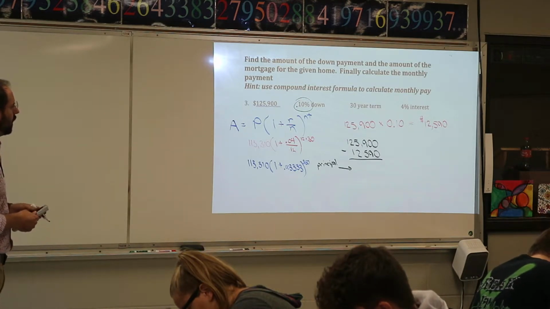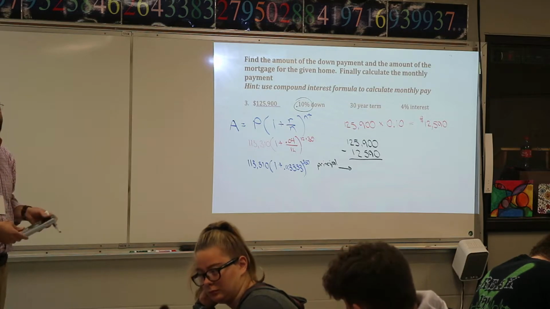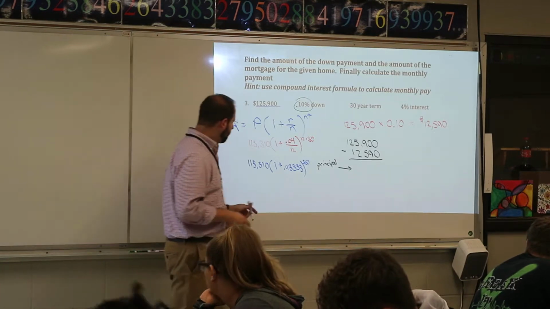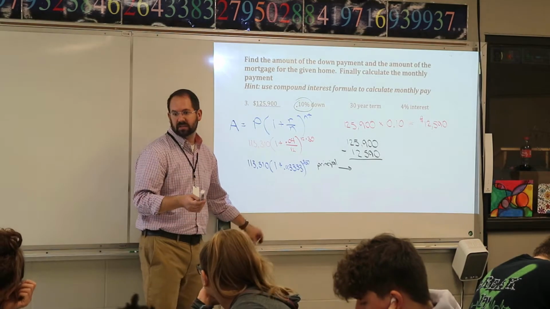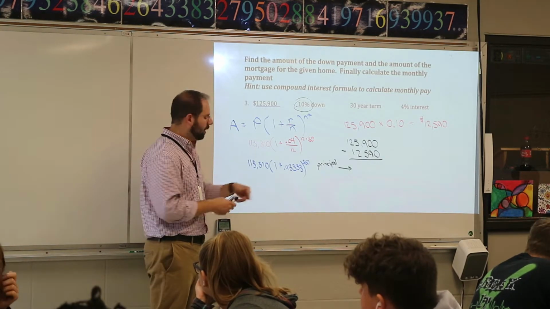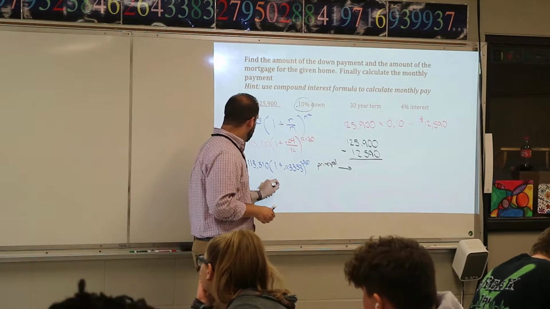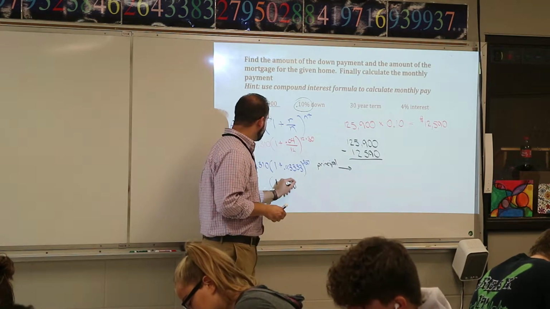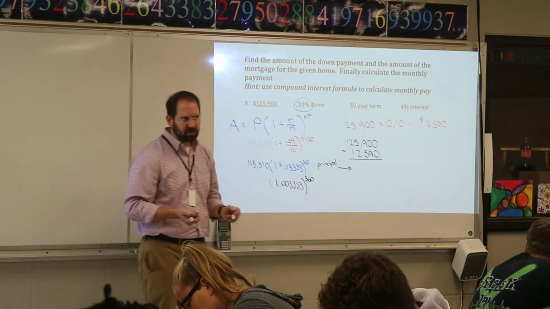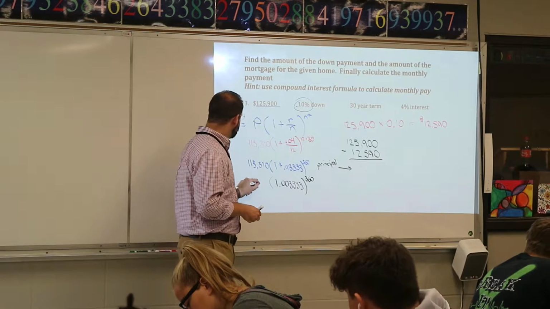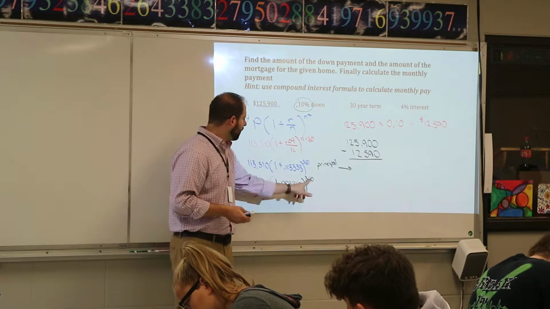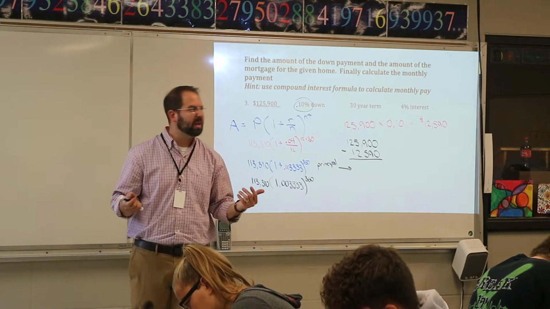How far do you want us to go? 4 or 5 decimals. Like I went too far probably. So now when I add these together, did everyone make a fix to that decimal? I wrote that number down. When you add these together, you're going to get 1.00333333, 4 or 5 decimals. We have to put that to the 360th power, that's 12 times 30. And then whatever that number is, we're going to take times 113,310. If I put this to the 360th power, it turns out to be like 3 point something.